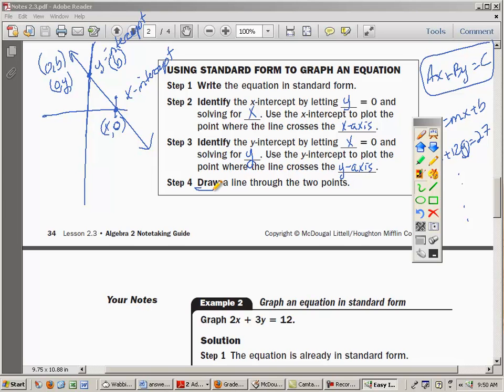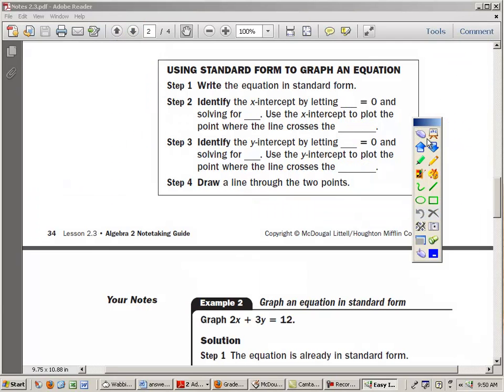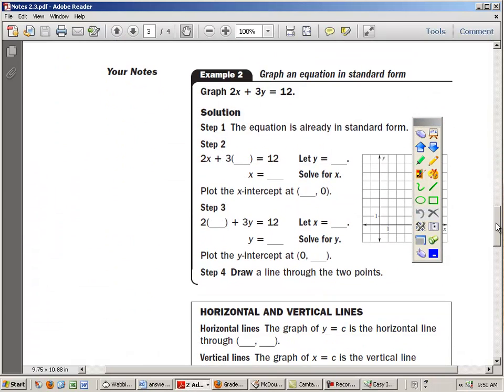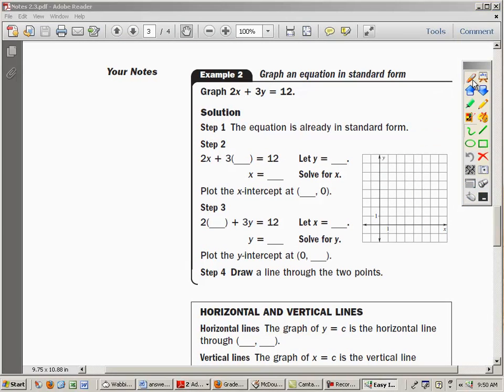And then draw, once again, a straight line through the 2 points. Because again, all you need is 2 points to make a line. So once we've got our 2 points graphed, we should be able to connect those with a straight line. So huge difference in the two methods. It really depends on what type of equation you have. If you look at this example, this is one that's in standard form. So this is already in standard form, and I'm going to go back and wipe some of this stuff out. So as you follow along with your notes, you may have to do some scribbling and erasing, but bear with me as I go through this.